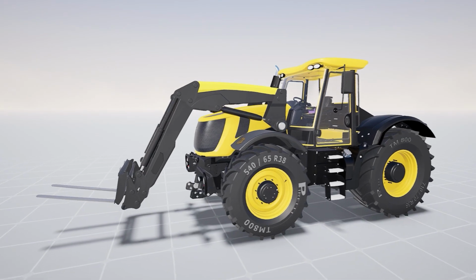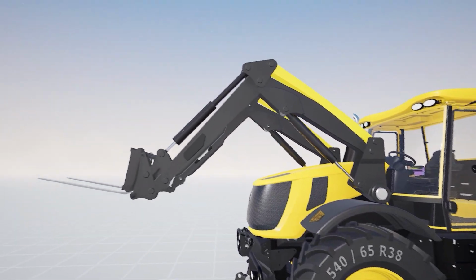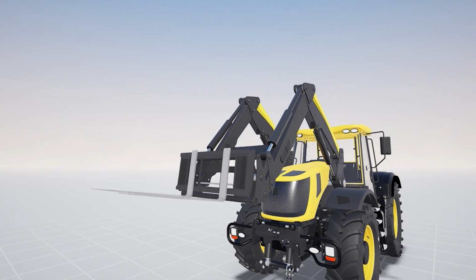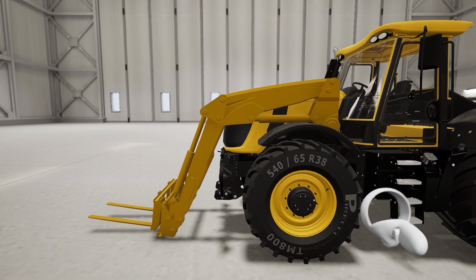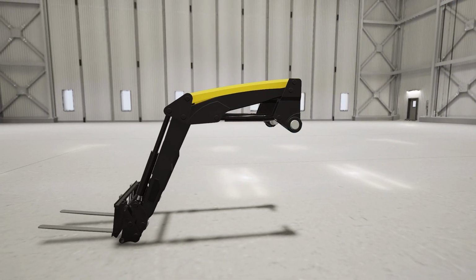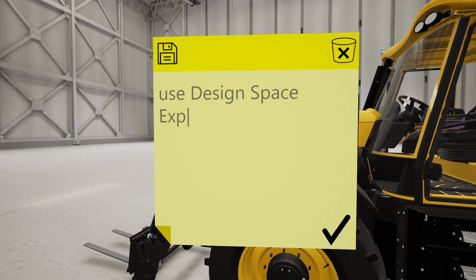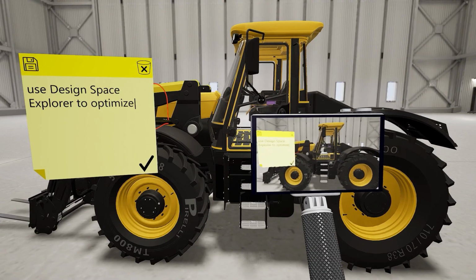Today, we're focusing on the forklift arms at the front of the tractor. Seeing animations from Mechatronics Concept Designer in VR lets you see your designs in motion from a whole new perspective. Immersive Explorer then lets us focus on a particular aspect of the assembly, examine individual parts, and add markup and notes to document the design review outcomes. We'll finish by taking a snapshot that we can use to capture the results of the review with our colleagues.